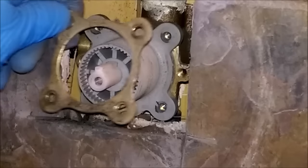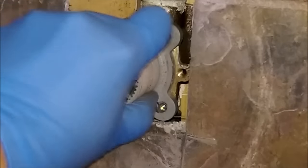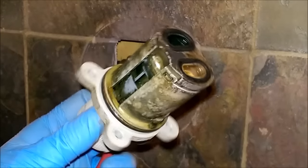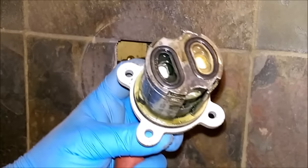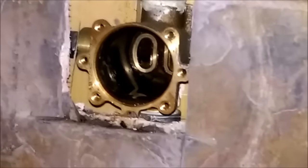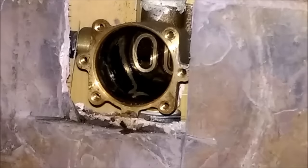Alright, as you can see this ring is just going to pop right off. Then this might be stuck in there a little bit — you're just going to have to wiggle it and shake it up and down, and it will eventually come out. You want to make sure these two seals are actually in the back of the cartridge, because otherwise they might be in the back of your valve. Make sure you get those out before you put the new one in, and make sure there's no debris in there or anything that could be causing a problem.